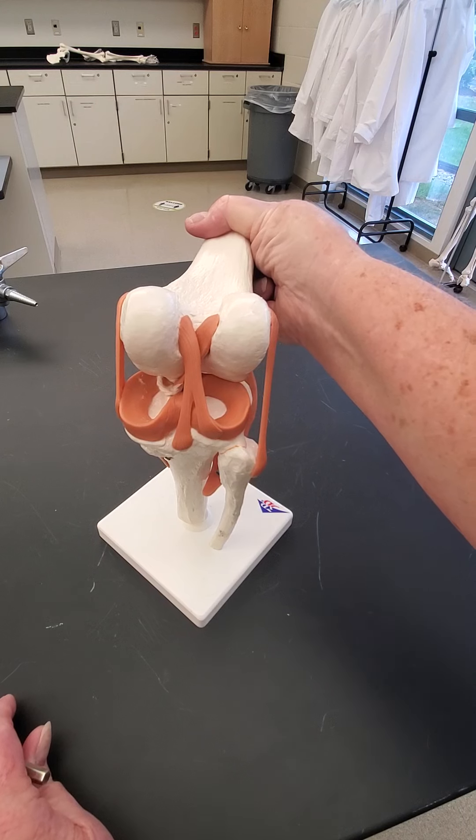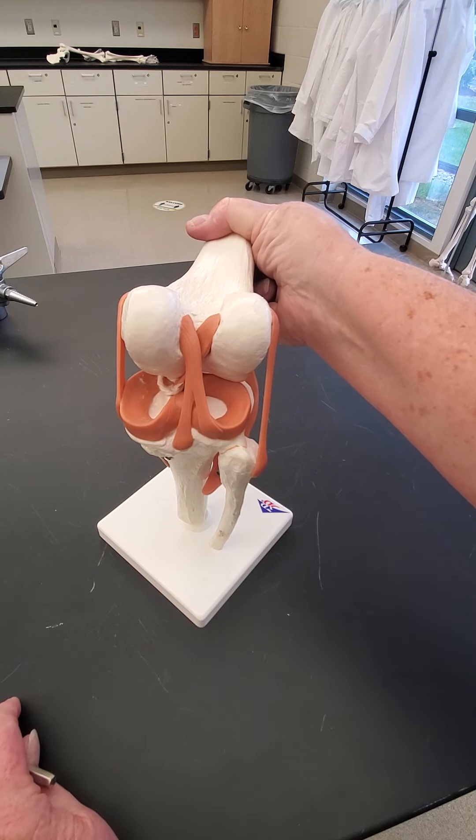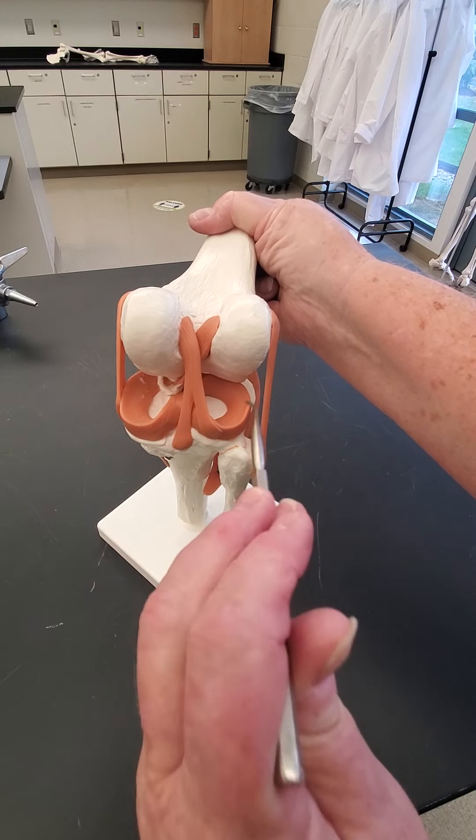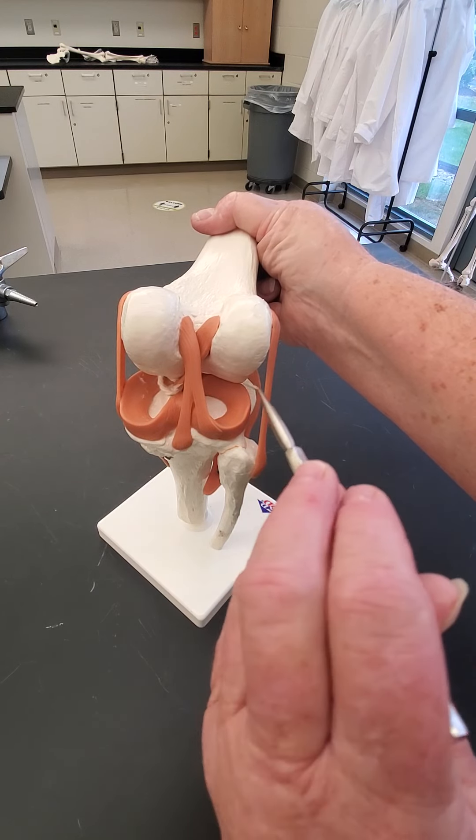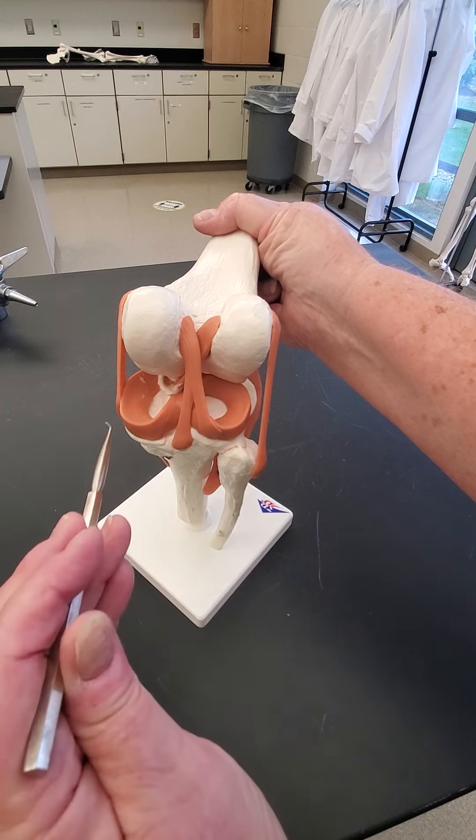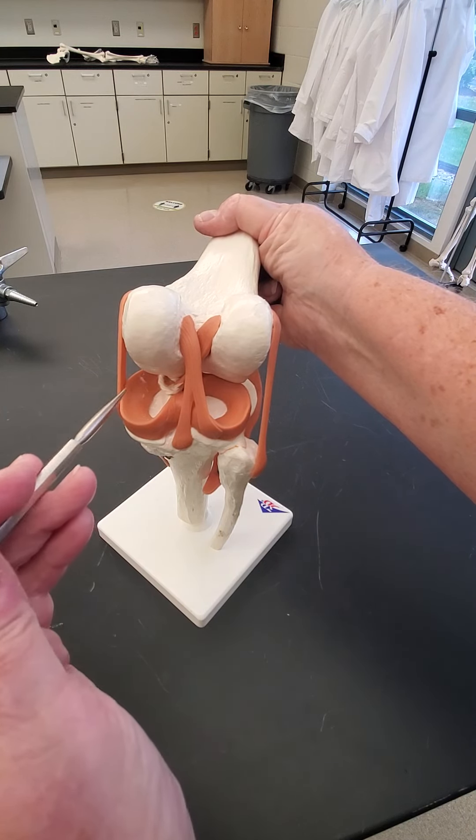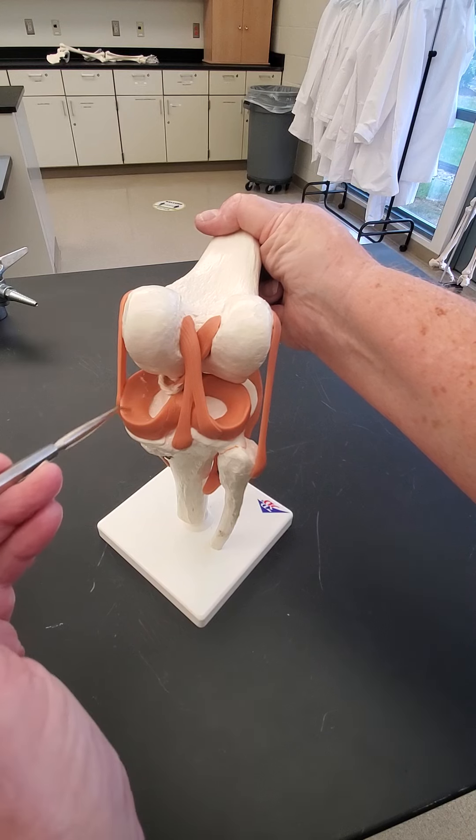whoever designed the knee, it's not a terribly stable joint. So these are made out of fibrocartilage. The one on the fibular side is the lateral meniscus, and the one on the opposite side, because it is on top of the tibia, is the medial meniscus.